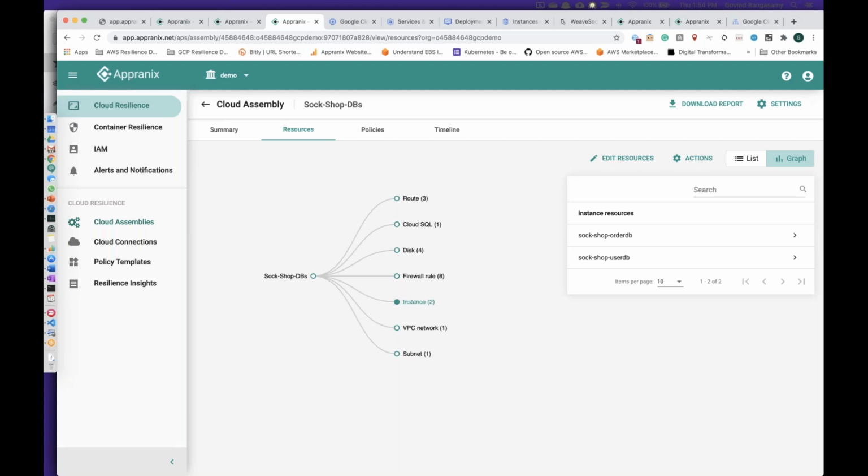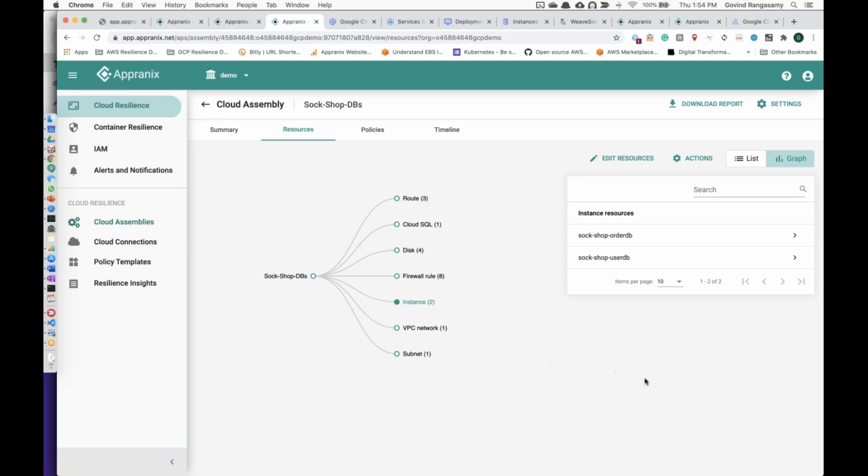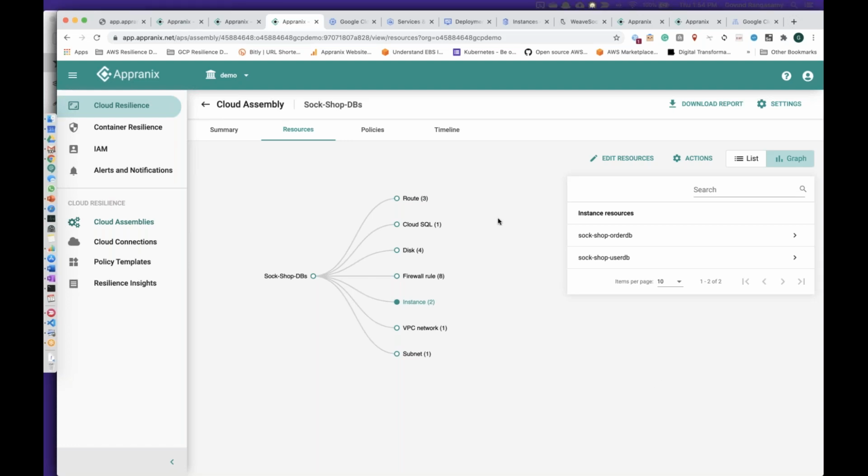I know we gave you a lot of information in a very short period of time. I hope that was useful in giving you an idea of application resiliency. And obviously, you do not have to worry about the backup or any of the infrastructure.